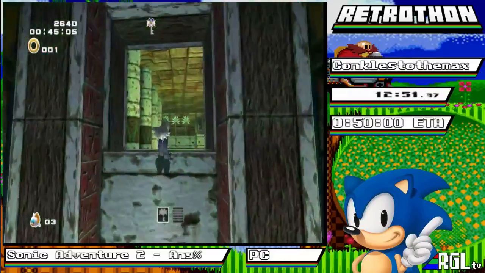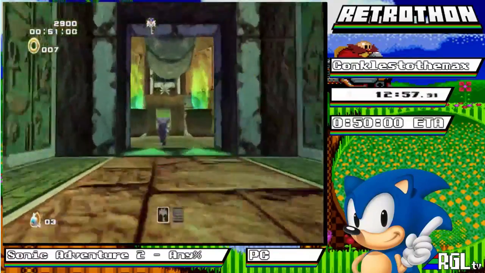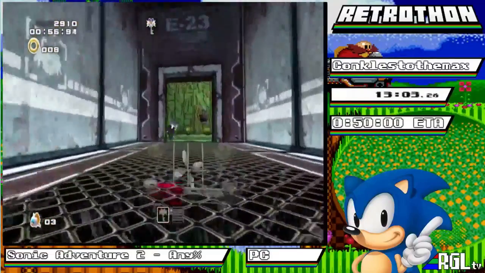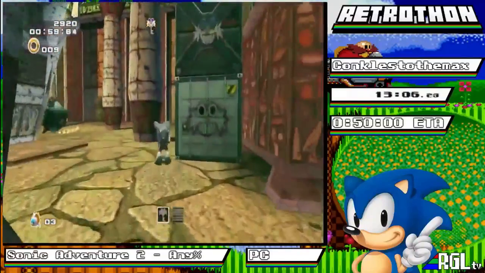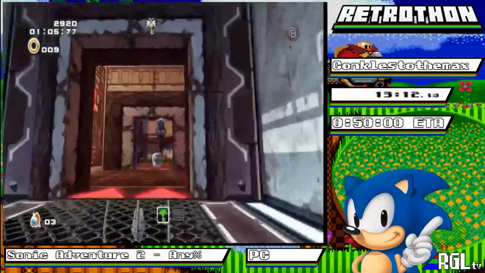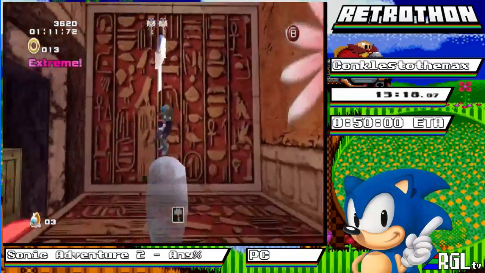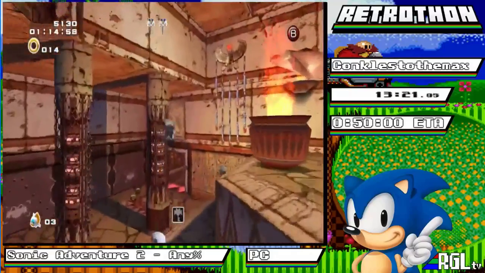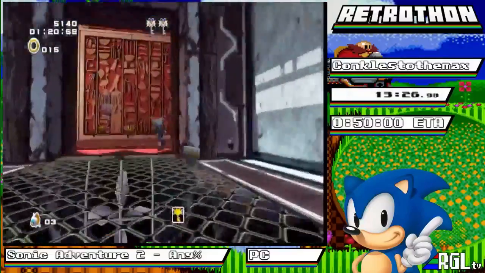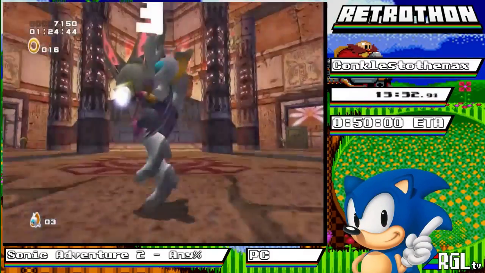Ow. I went the wrong way. I don't know why I didn't go red first. Like, I've played these stages a lot, and I've memorized a lot of the hints. Dark Sonic, I think that's one of the ambiguous pieces, where for most pieces, the hint is exactly one spot.